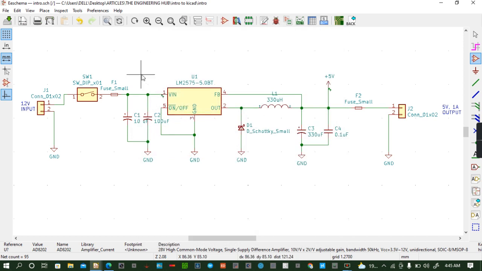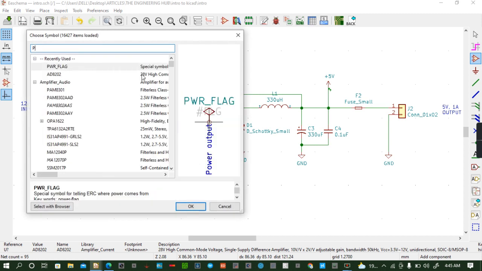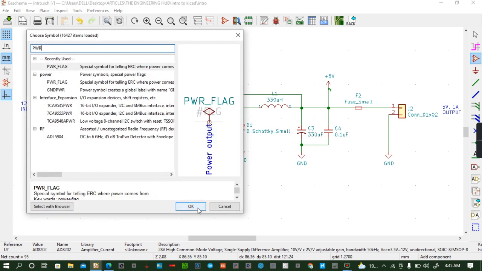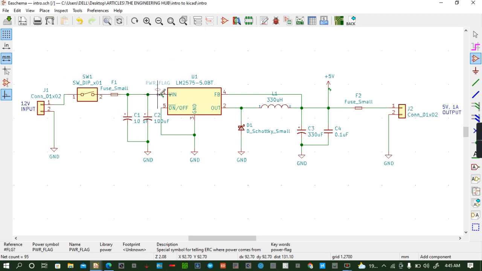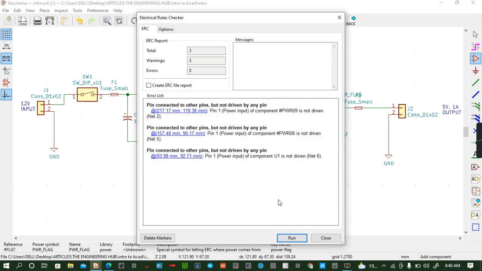Pin 1, PWR input of component U9 is not driven. So what you do, you add what you call a power flag. You can place a component called the power flag, PWR, this one, to remove such errors. So we have this one point here, and then copy this one, then we move to the next point. You can rotate it for it to fit nicely here. You add it there, then you can copy it again. We don't have any other highlighted point, so you can Ctrl+S to save and then check again to see if you have removed all the errors.